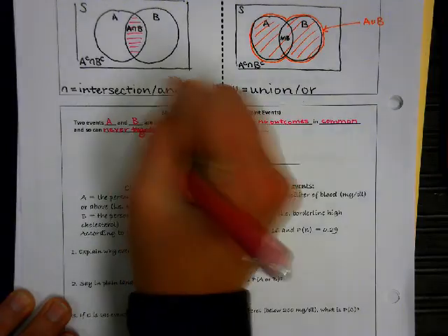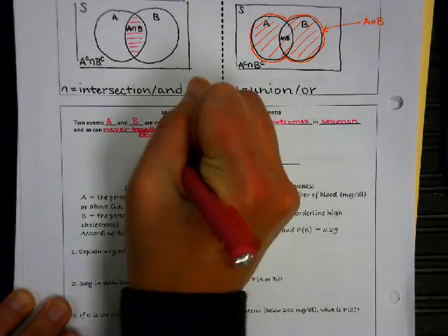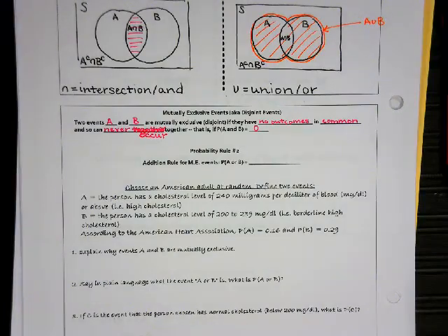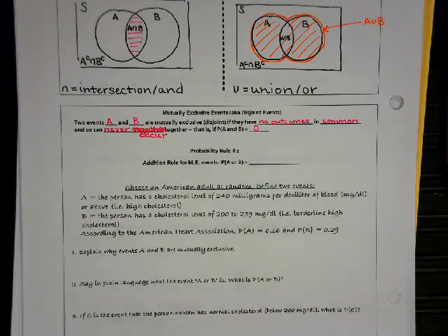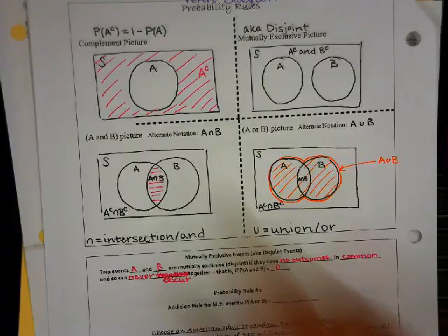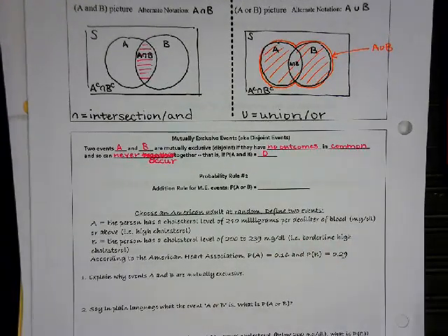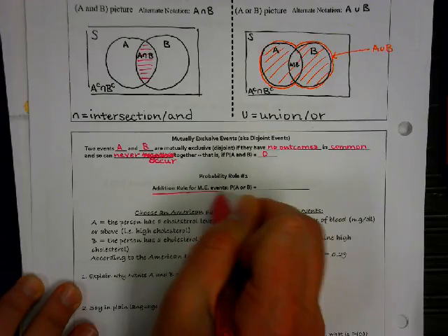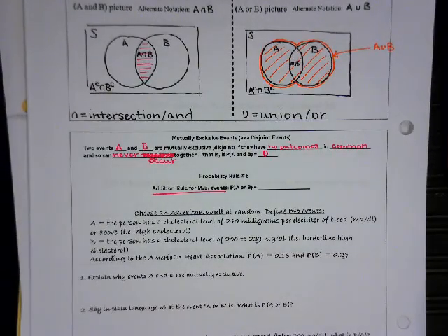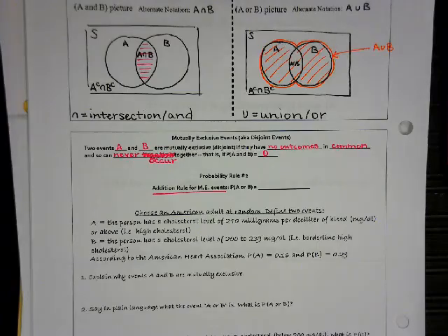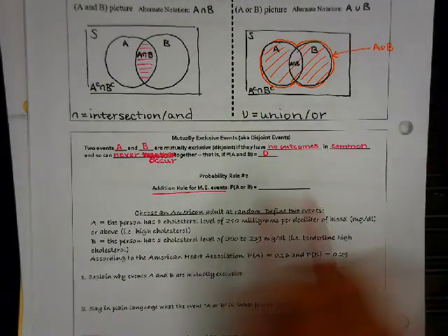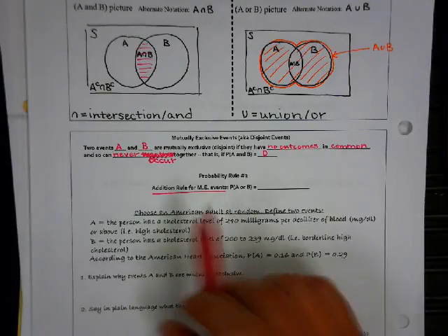All right, so yesterday, probability rule number 1 was the complement rule. Here's probability rule number 2. It's the addition rule for mutually exclusive events. Lazy, mutually exclusive doesn't get written out much, so if you see ME with periods or without, it means mutually exclusive. So the probability of A or B happening, remember A or B happening is both A and B all together, so we would take the probability of A plus the probability of B.